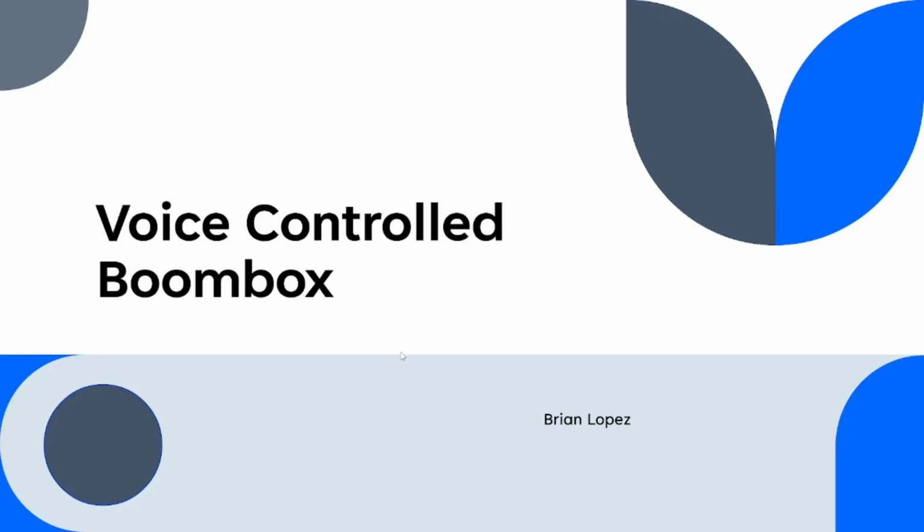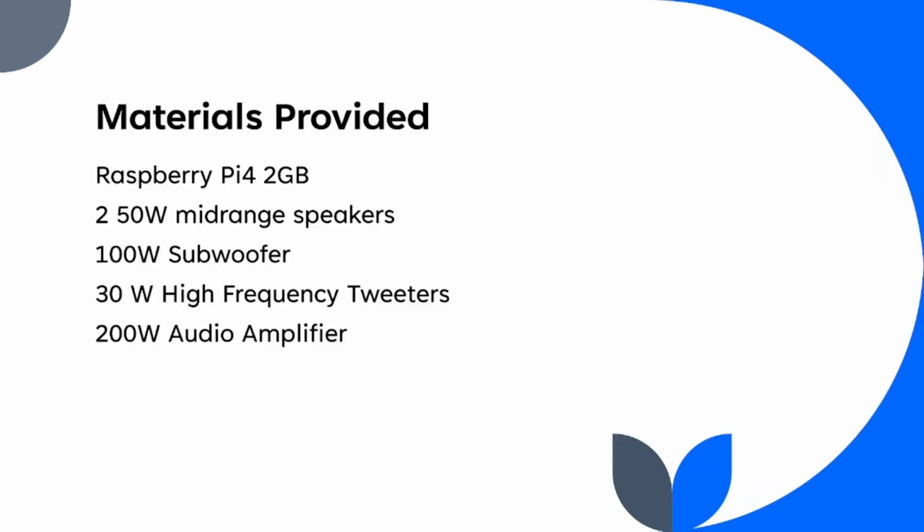Hello, my name is Brian Lopez. I am an electrical engineer working on the voice-controlled boombox. At the beginning of Senior Design 1, we met up with the stakeholder for the project. He provided us with a Raspberry Pi, two 50-watt speakers, a 100-watt subwoofer, and high-frequency tweeters, along with a 200-watt audio amplifier.